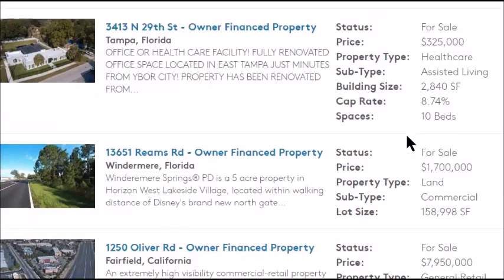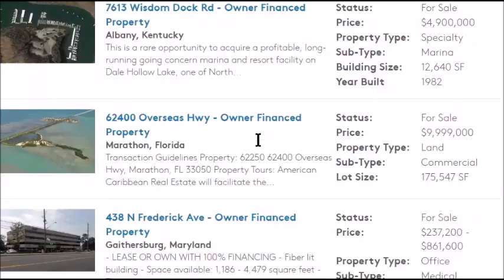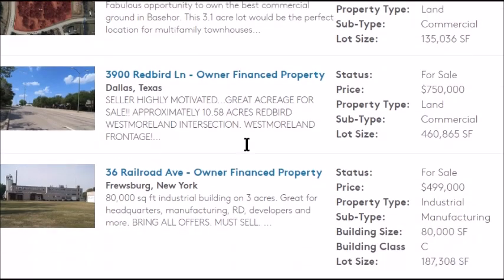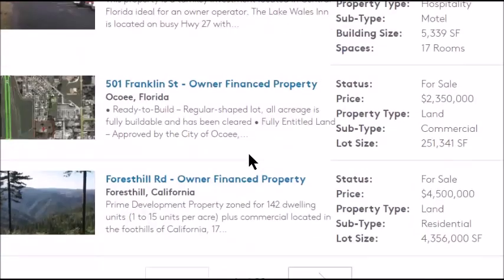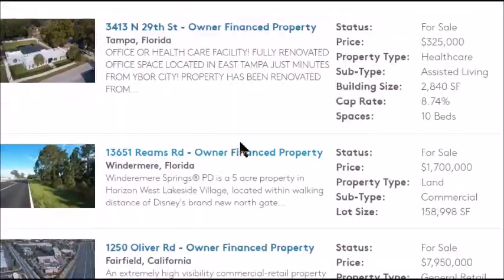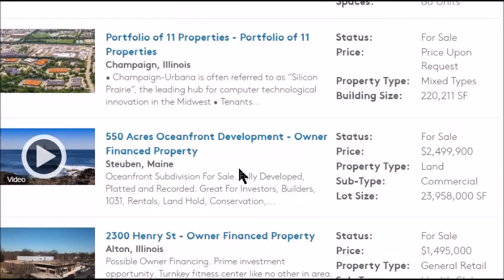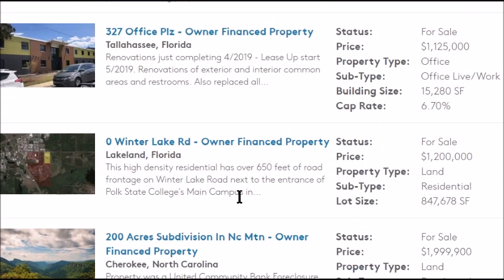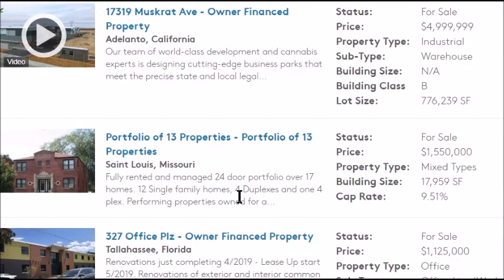There are deals like assisted living and healthcare — price ranges around a million and a half. You don't want to do single-family unless necessary. You can find apartment complexes or multi-unit complexes from one to three million, or one to five million easily. If you were to do single-family, you wouldn't want to do rentals — you'd buy them at auction, foreclosure, or online auctions, targeting middle-class two or three bedroom homes that will always rent.